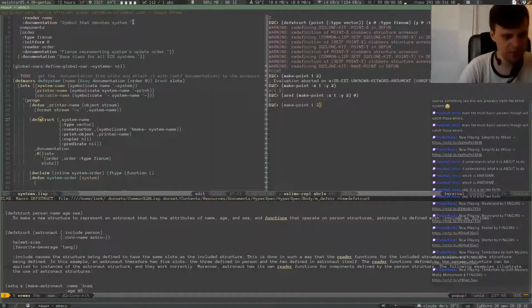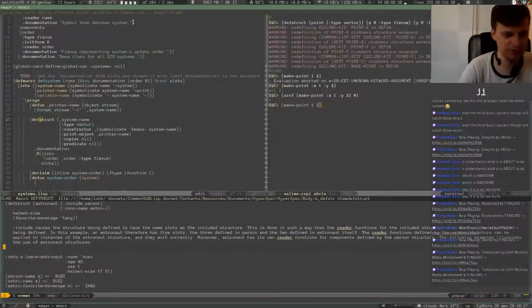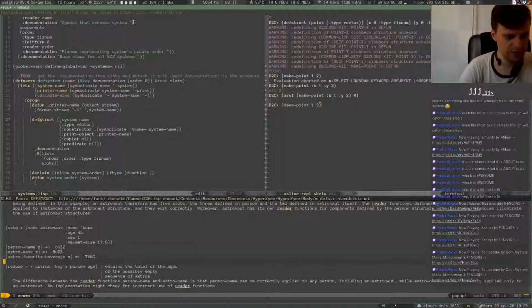Oh, and by the way, this way I wouldn't have to define this system, and I wouldn't even have to define it as a separate type.